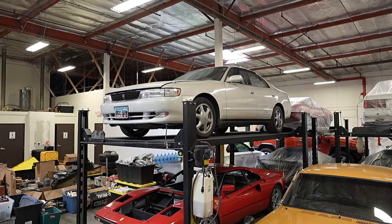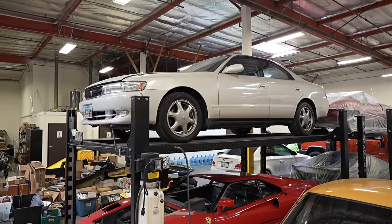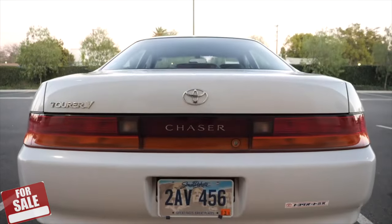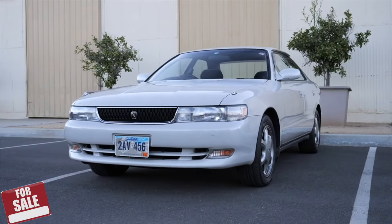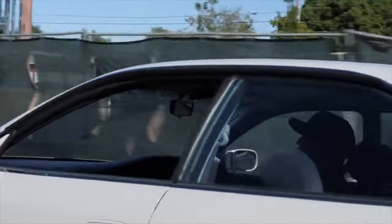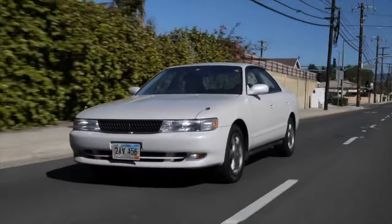We bought this JZX90 Chaser years ago — probably at the peak of the JZX90 market — and we are currently stuck with it because it is an extremely low mileage JZX90 Chaser Tour V manual, slick top, one-owner verified mileage vehicle in the mid-30,000 kilometer range. Even the people who were offering us a lower number at a loss just no-show. That's the beauty of today's marketplace and Facebook allowing the 'is this available?' question to be all over the place.